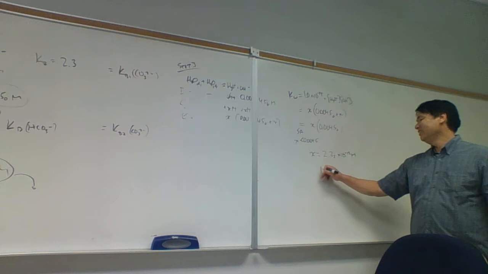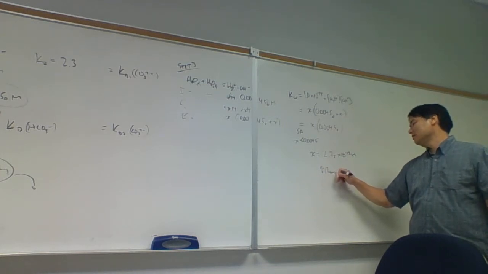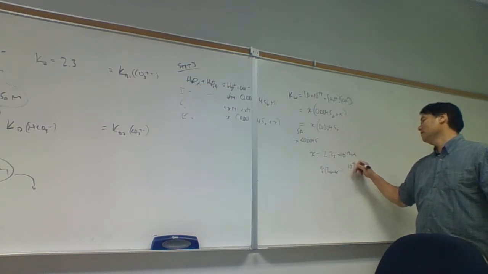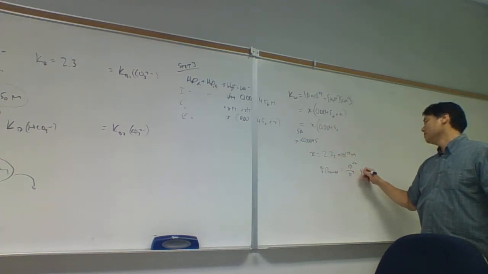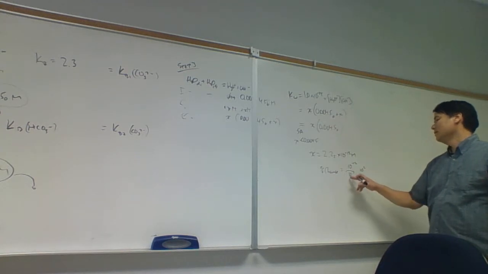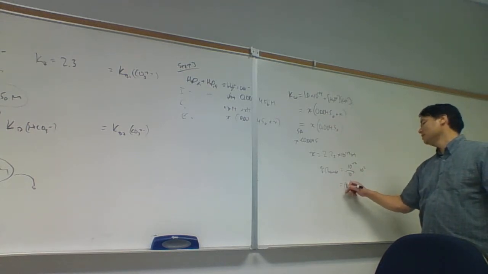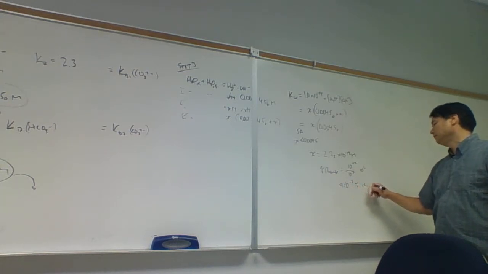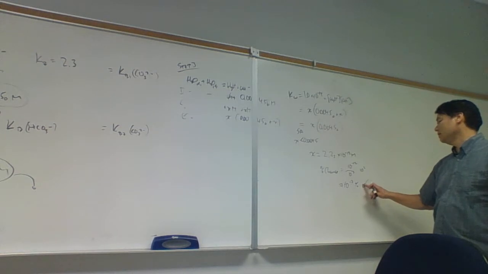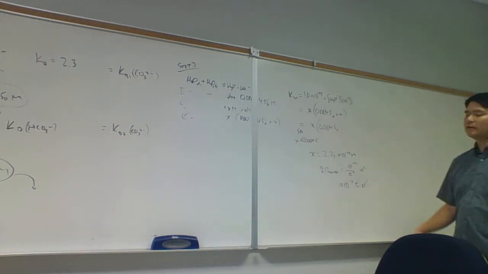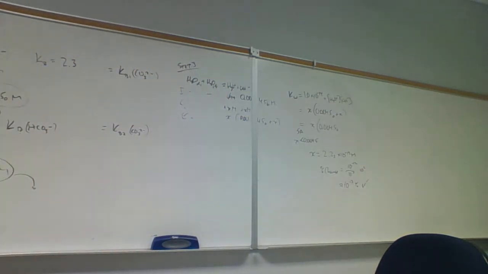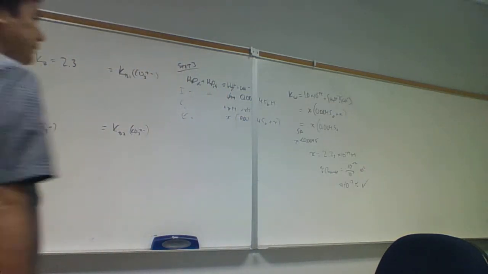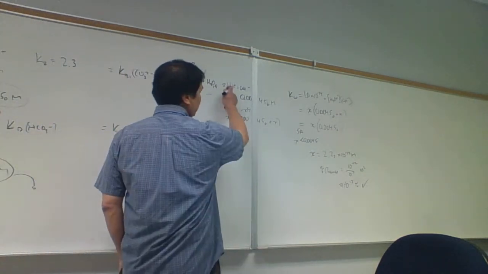If we look at the percent change, the change is so small. Change is 10 to the minus 12. The initial is 10 to the minus 3, let's say, times 10 squared. So this is going to give us 10 to the minus 7% change. And so roughly about a 10 to the minus 7% change means you could have high confidence in the simplifying assumption. If we did this using the quadratic, we'd get the same answer, with that kind of percent change.